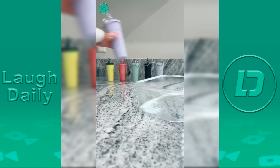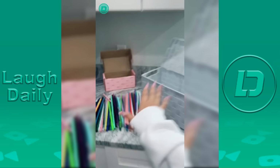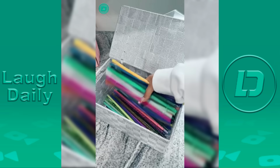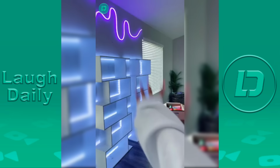I'm gonna keep the keychains in this container. That didn't work, so I put them in here. How do I get a second box? Also, how do I pack the straws? Found a basket with a lid, so I'm putting them in here. I might as well put these in there too. I wrapped the glass ones in foam and I'm done. Oh my god. Yeah, so I have to pack my entire house, so I'll see you in part 2.